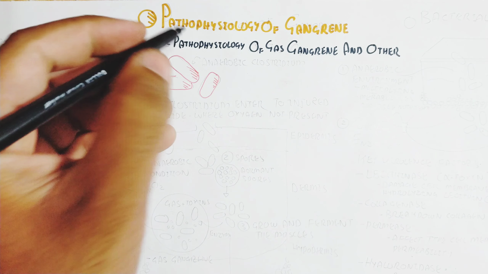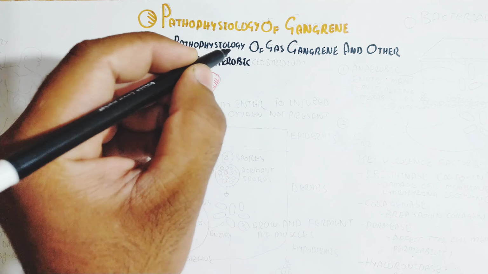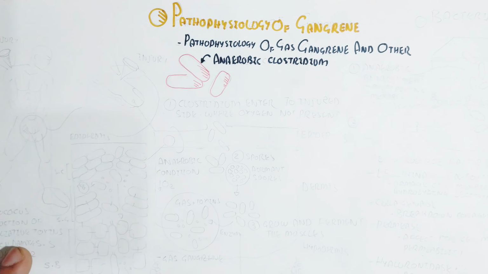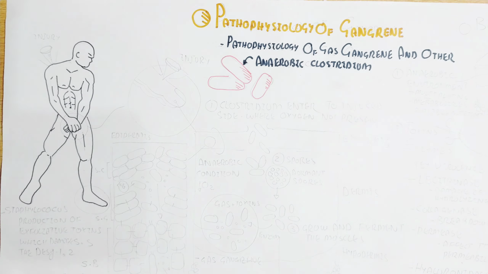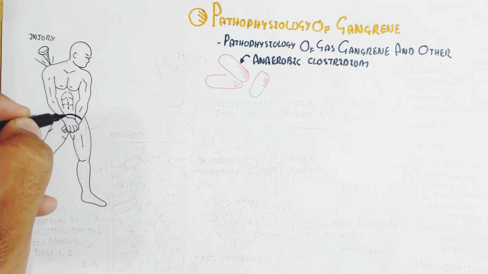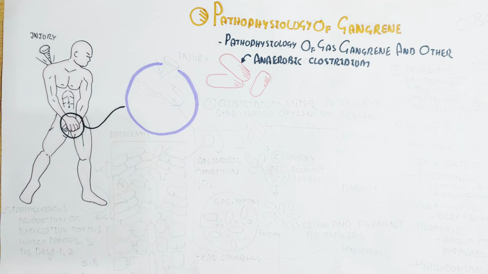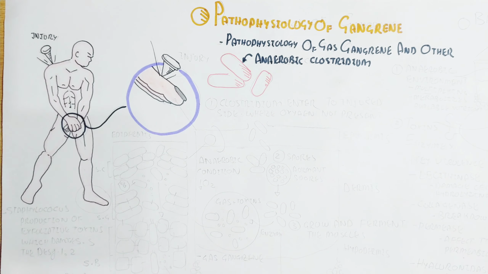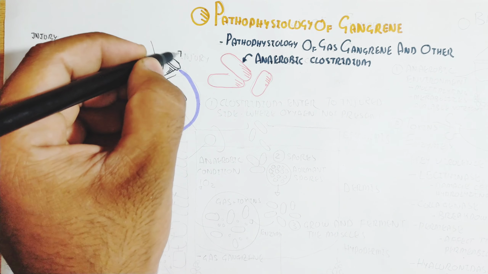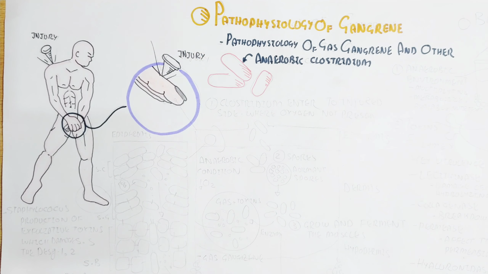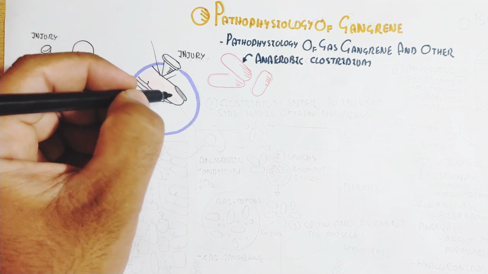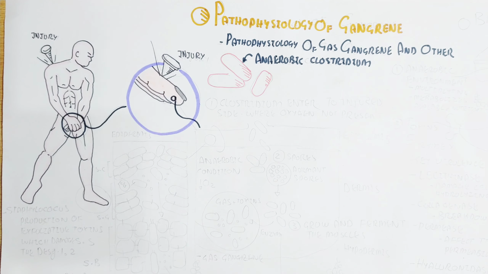A diabetic person is more sensitive, and neutropenia, which is a lack of immune system function, or dysfunction of the immune system, will lead to necrosis and gangrene formation due to incomplete clearance of the debris. For example, an injury will lead to necrosis. Here you can see the gangrene. The gangrene shows a black color due to the necrotizing tissue.